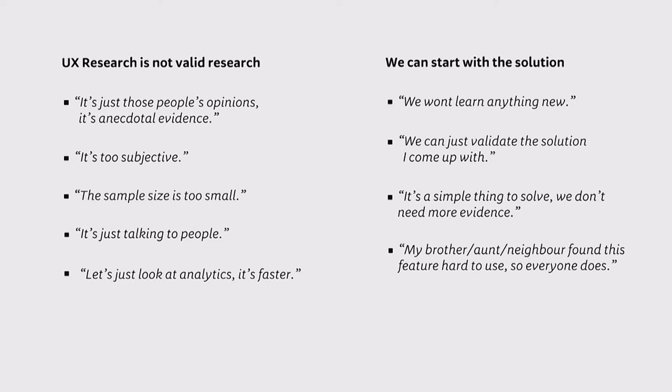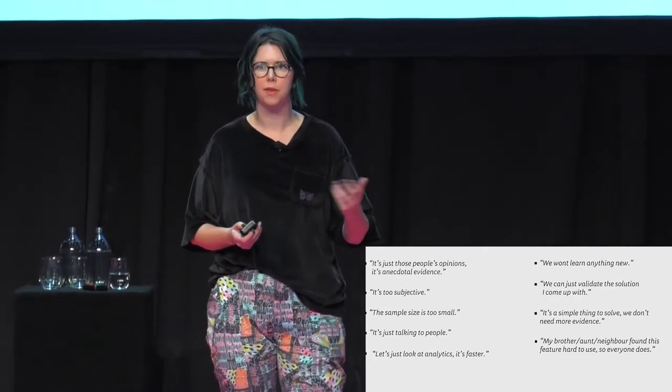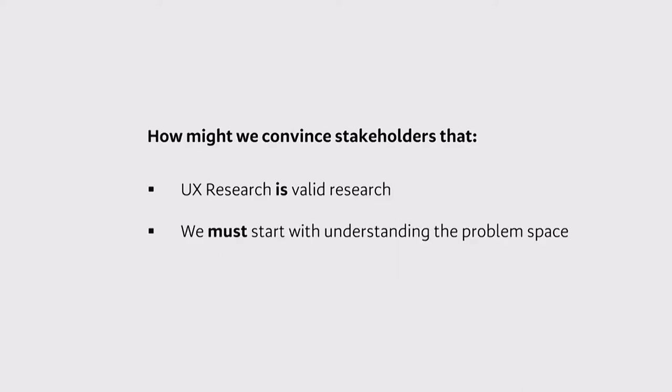The first theme is the underlying attitude that UX research is just not a valid or worthwhile activity. People in tech often have a love affair with data, and they question what extra value UX research can give over that. The second theme is a temptation to start with the solution — bypassing the need to understand the people you're building for in favor of speed to deliver the product.